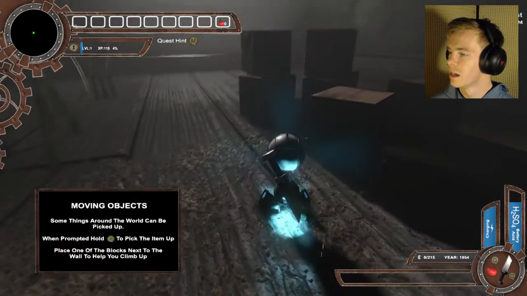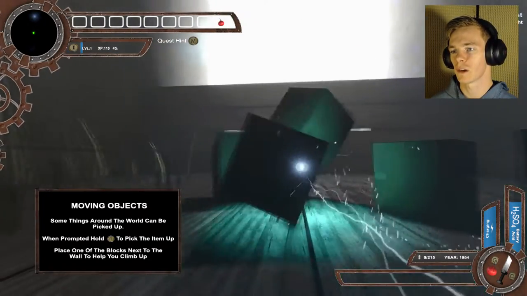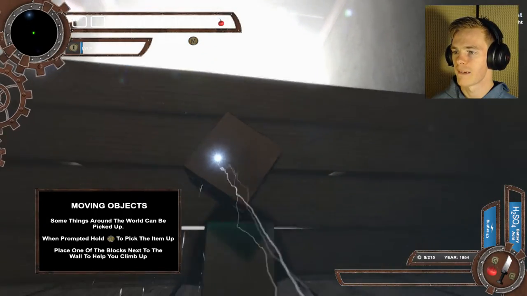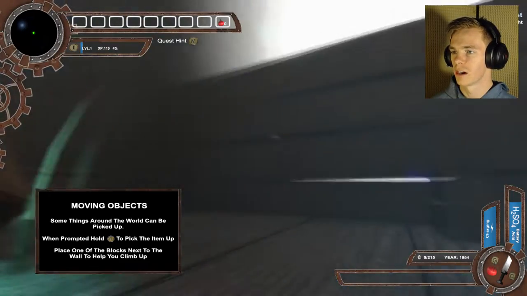Moving objects with R. Hold R. See, that's what it was. It was hard for me to understand last time. Eventually, I just figured out how to glitch the game until I got up here. Aha! Okay, so there's that.